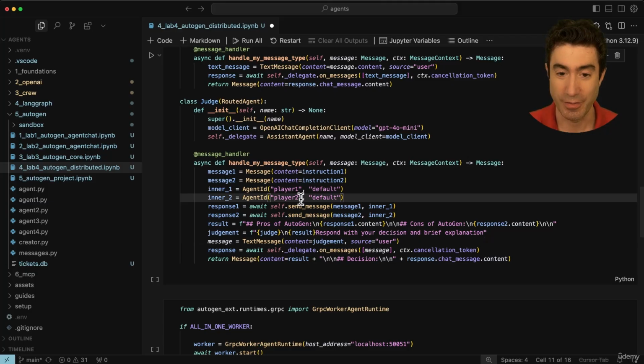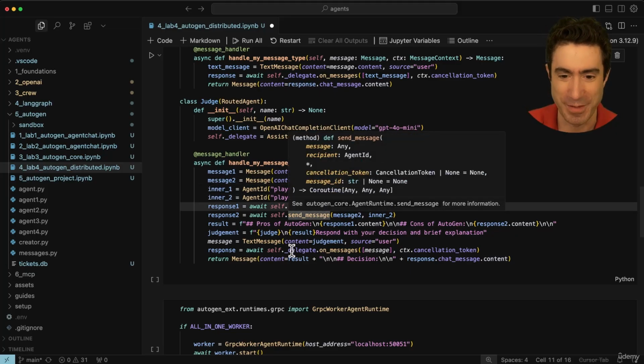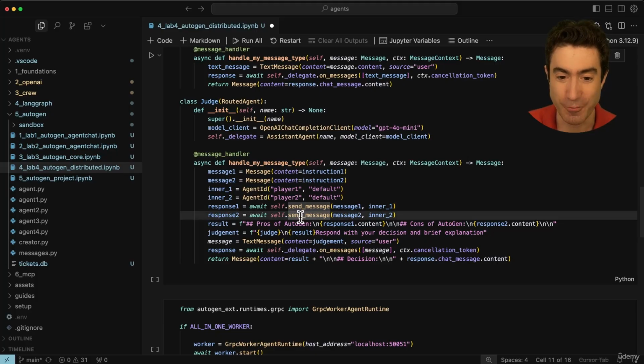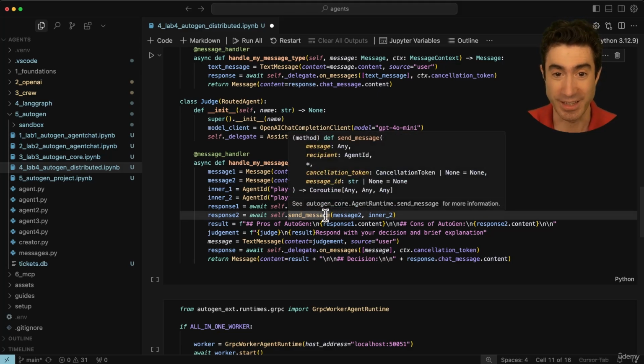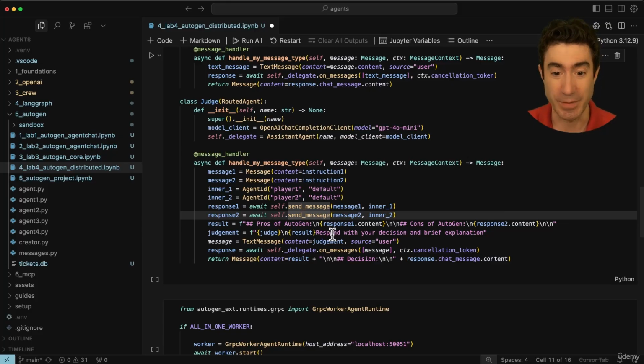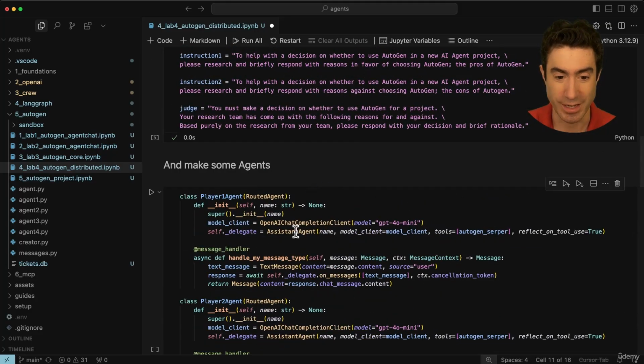And so the reason I do this, I want to show you that without changing anything, there's nothing here about it being distributed. It doesn't know that it's distributed. This could still be doing rock, paper, scissors. It would be the same thing. We're just calling self.sendMessage. And what we don't realize is that this is running remotely, and it's running on a runtime that's running on a port here. And it's going to be the AutoGen core is going to be calling the right function in the right agent.